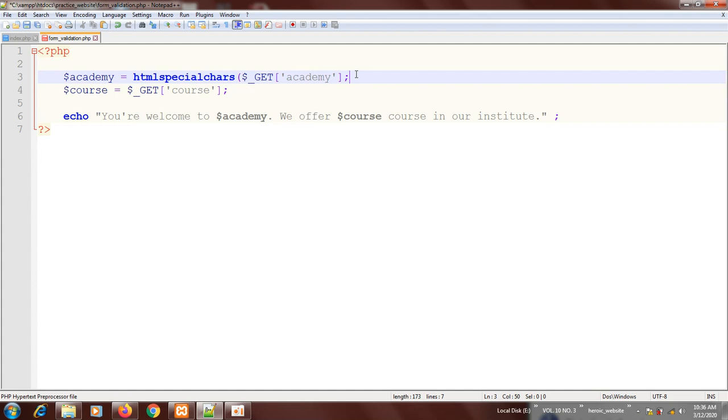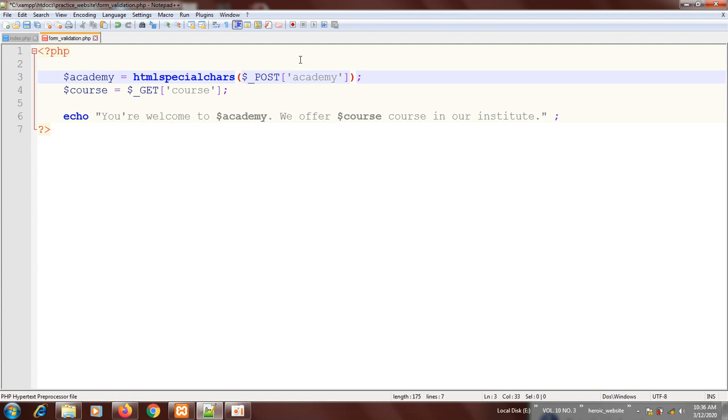Then you use it to include a form, underscore, whatever method. Okay, let me just use post because post is mostly used for form. When you use htmlspecialchars to include this, then you put this inside it, you know what it will do for you? This htmlspecialchars will convert any sensitive code to a harmless code.